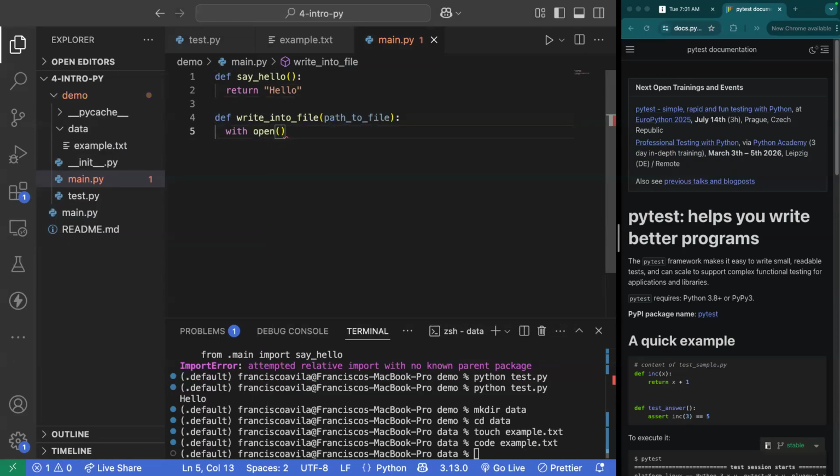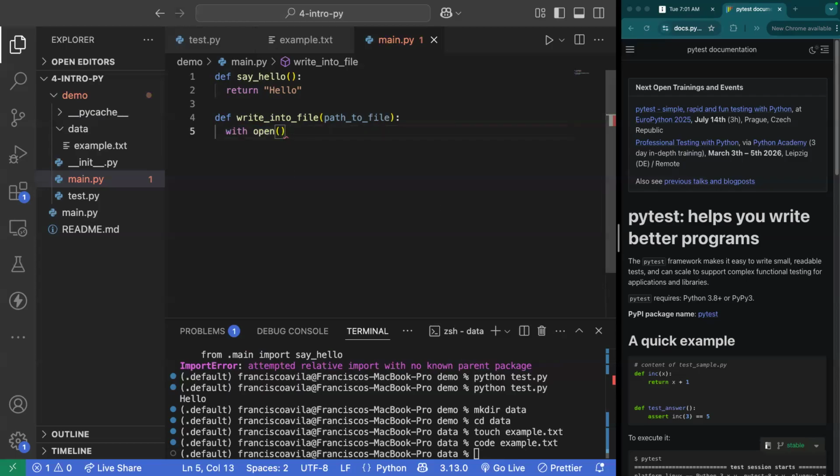What this is going to do is open up a file and also automatically close it. If you only utilize the open keyword without the with, the file will remain open as long as the script continues. If you utilize the with keyword, the file will close as soon as the with block is ended. So just for common practice, utilize with open whenever you're working with files, whether you're trying to read or write into one.